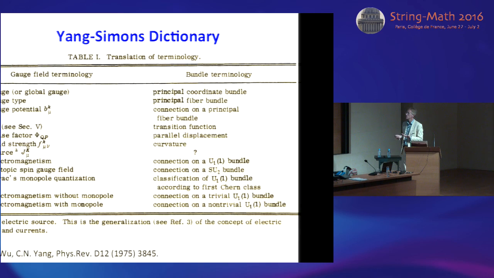For instance, there was this wonderful seminar run at Stony Brook, where the physicist Yang and the mathematician Simons were comparing notes. And I always like this table that came out of that seminar: on the left-hand side it has the physical notions, on the right-hand side the mathematical notions, and it's almost like a Rosetta Stone. You see the physical and the mathematical quantities could be related, and that was a very non-trivial step to take at that time. Now we think of this as all obvious, and I like the fact that there's a question mark here.